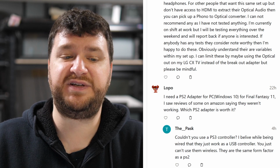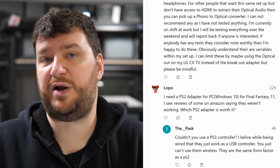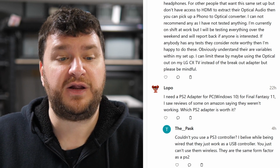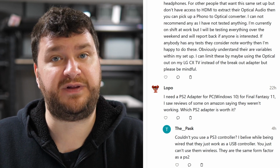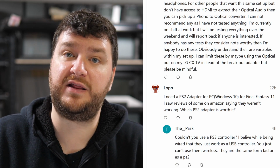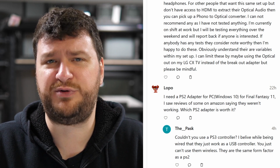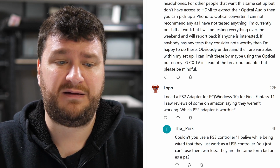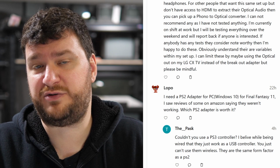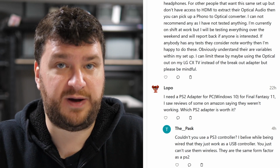But if your PlayStation 2 controller doesn't work, or you need to buy a new one, or you need to buy a rebuild kit, and you already own a PS4 or PS5, does your PC already have Bluetooth built in? And if not, what about a $10 Bluetooth adapter like I have linked on the Mr. page? I'll leave a link to that as well, because there's also a Bluetooth and Wi-Fi one. That might actually be a better solution, because those modern PlayStation controllers are very low latency anyway. So that might be a really cool way to go about doing this.